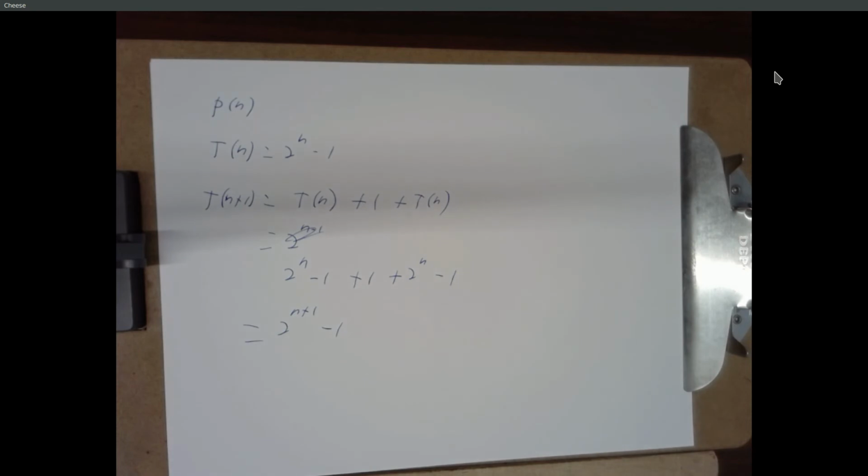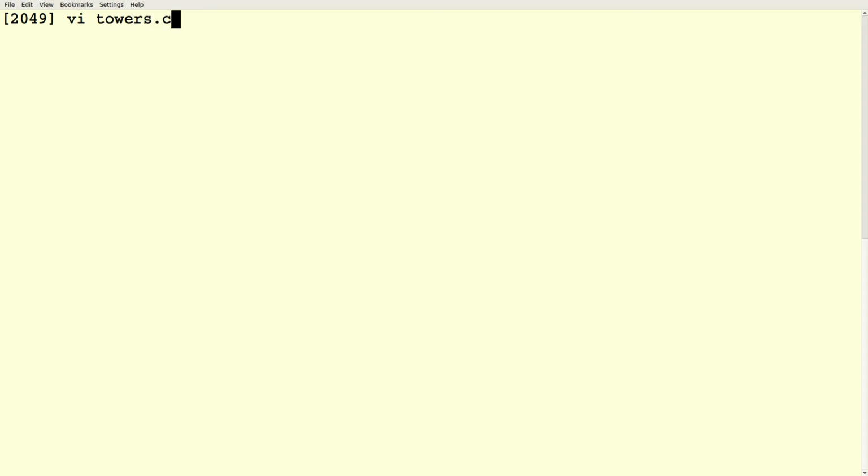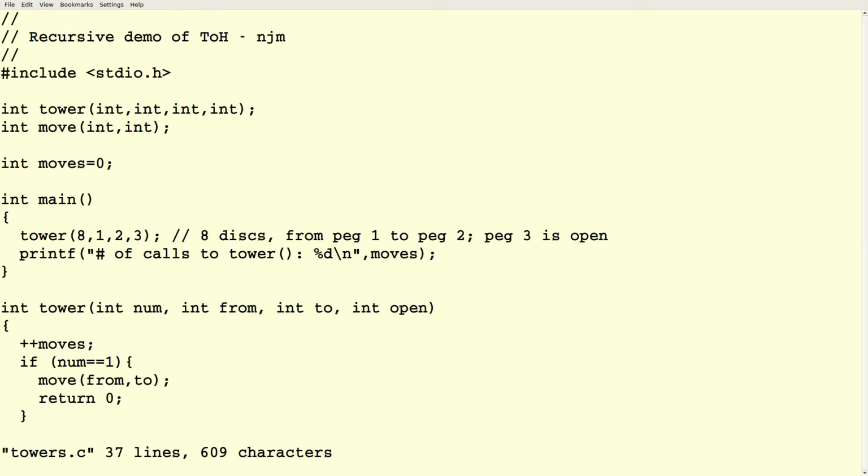So I have 7 disks here. If I want to move all 7 disks, if I know how to solve this for 6 disks, it's trivial. If I want to move all 7 disks from here to this post on the end, all I got to do is move the first 6 disks to the spare post, and then take 1 move to move the biggest one, and then move these 6 disks to the target post. And I've solved it for 7. And you can do that for any number of disks. And that codes really easily also.